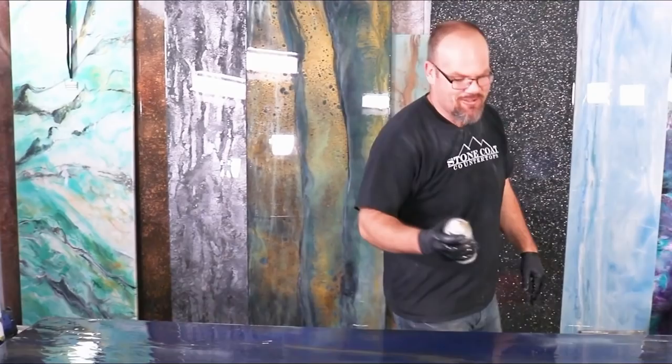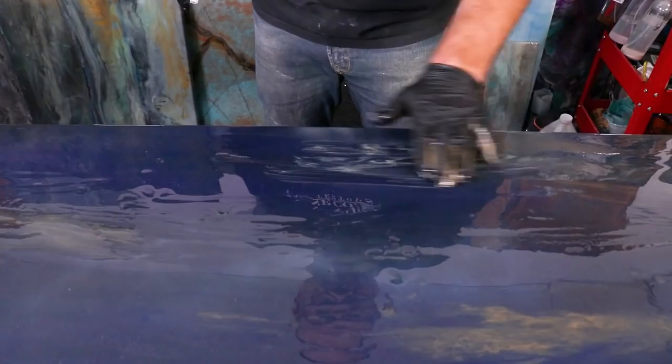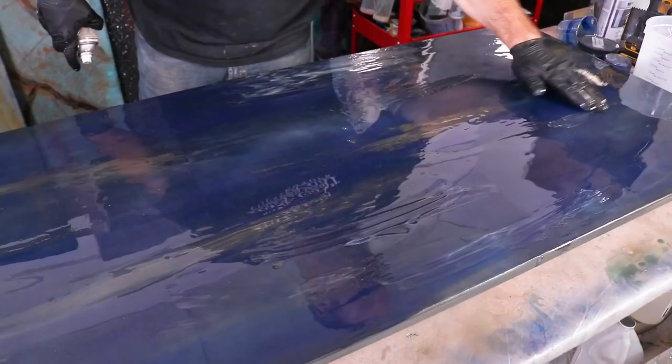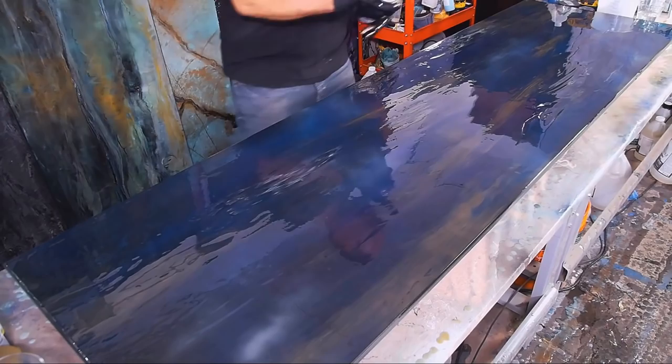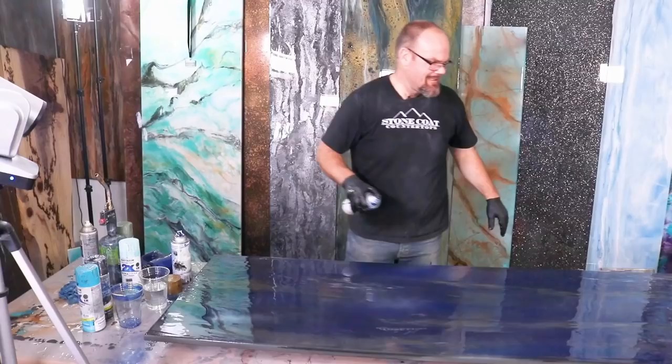Check this out. This is a great representation. So I fogged a little color here and I don't like that it looks like almost a mistake. So I'm just gonna move it with my hand and look at the undertone that you get, because that spray paint is sitting on the surface. So it's giving me really cool undertones. So let's try that with this gold. I'm gonna spray this gold heavily in the surface right here. Now if you come here and watch what I do with my hand, it's gonna give me a really cool undertone there. This is looking fun, man.